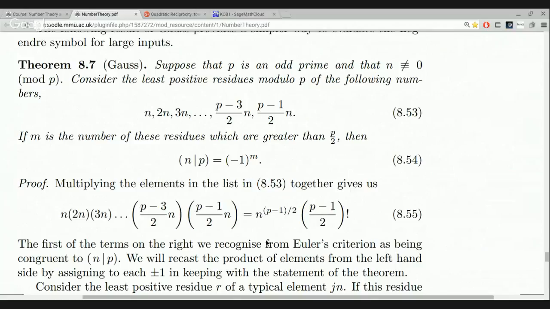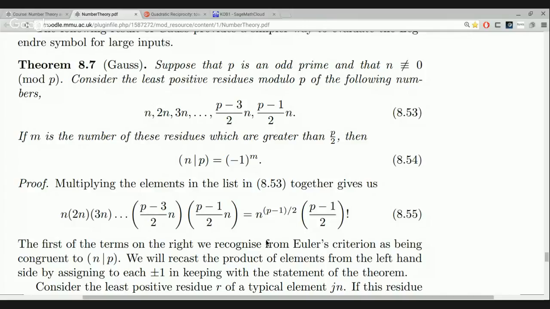Remember, when we were proving it for 2 mod p, we looked at 2, 4, 6, etc., all the way up as far as p minus 1. We looked at all the even congruence classes. Well, here we're going to do the same thing, but for n. So rather than look at all the multiples of 2, we'll look at all the multiples of n, but only the first half of them. So we're looking at n, 2 times n, 3 times n, all the way up as far as (p minus 1) over 2 times n. Remember, there are p minus 1 elements in the multiplicative group Z mod p, so we're just looking at the first half of all the multiples of n.